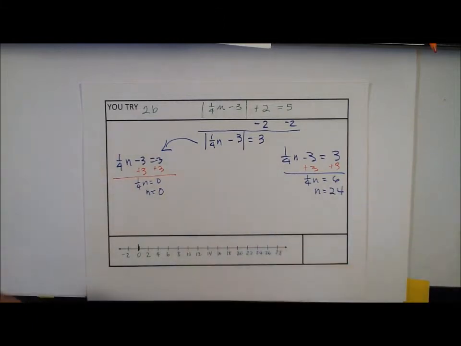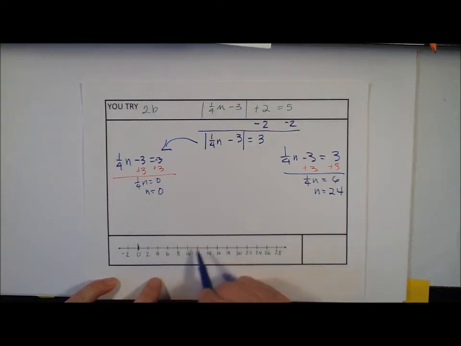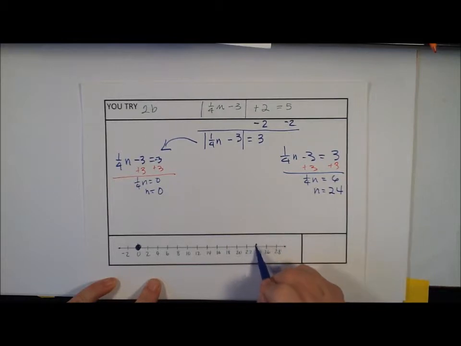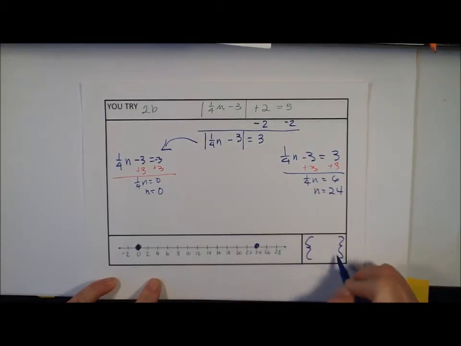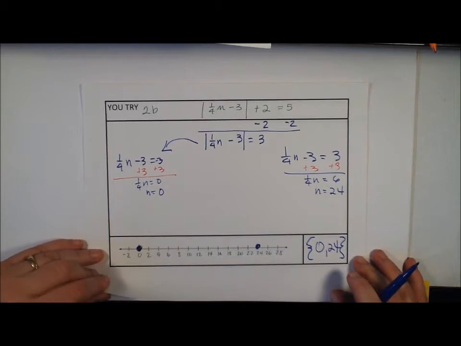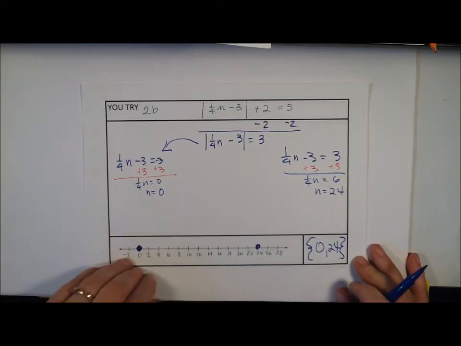And again, it's an equation, so we have solid dots. You'll notice I've changed the scale on my number line, so each tick stands for 2. So here's 0, and here's 24. My solution set looks like this, 2 answers in the set. And you can go ahead and double check that on your own. If you need to pause, this is the time to do it.